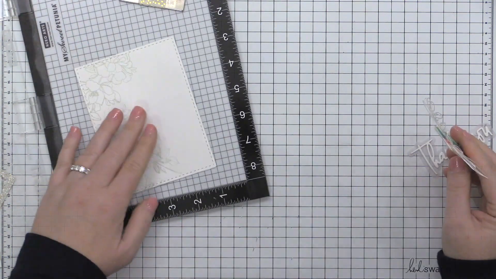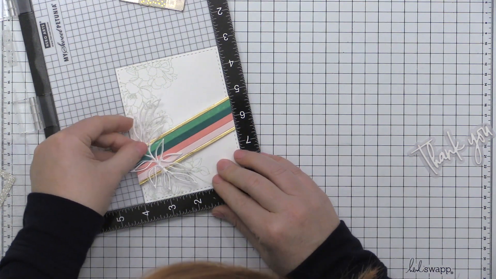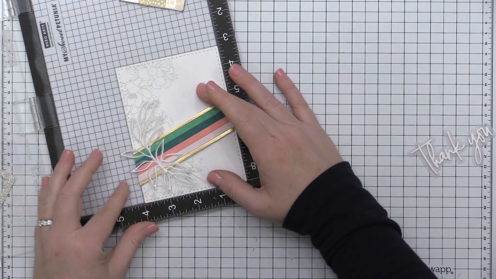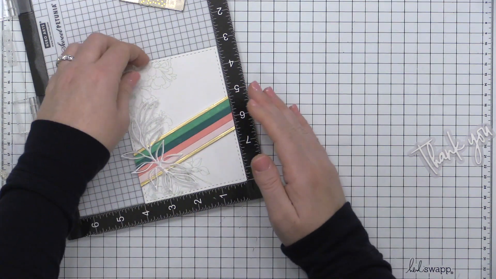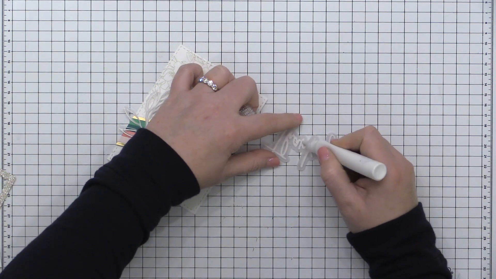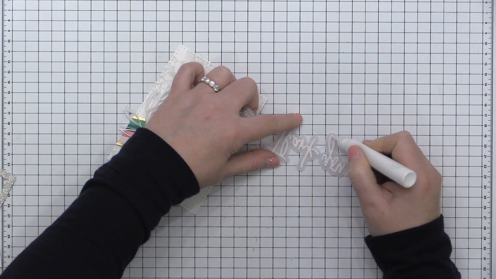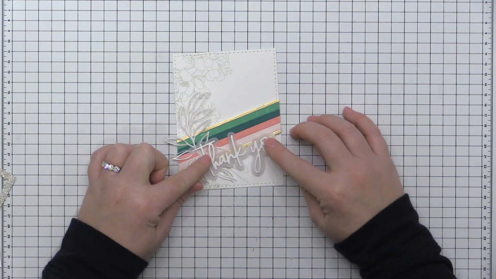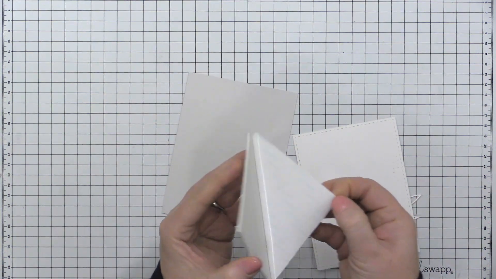So I added some foam adhesive to the back side of this stripe pattern that I created earlier or the stripe grouping and now I'm using the edge of my misty to help me line that up with the edge of my card front so I'm just butting it up against that edge there to create this straight line and then I'm going to add some glue to the back of my stacked up sentiment and place that right along the bottom of the stripe pattern kind of hanging off. I didn't want to put it directly over the top of it because I didn't want to take away from all of those beautiful colors.